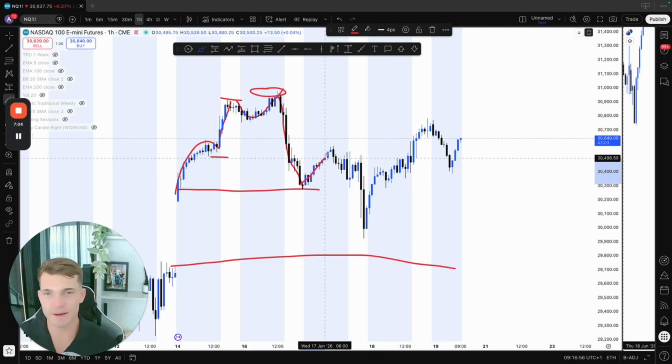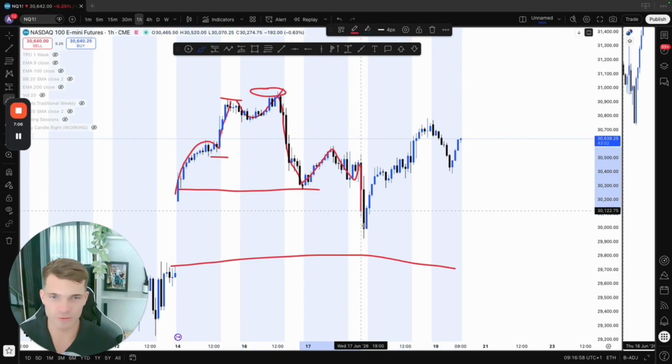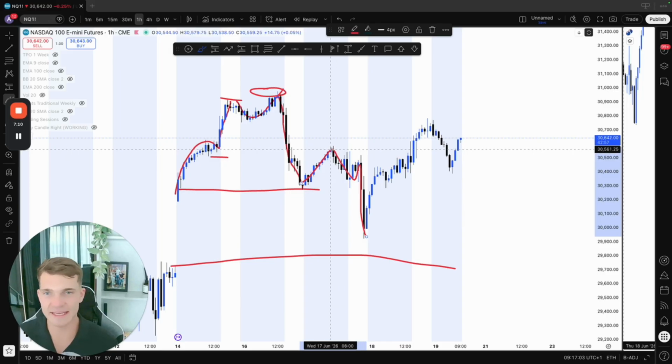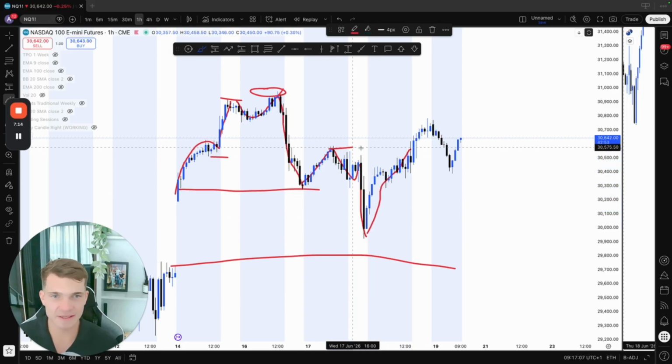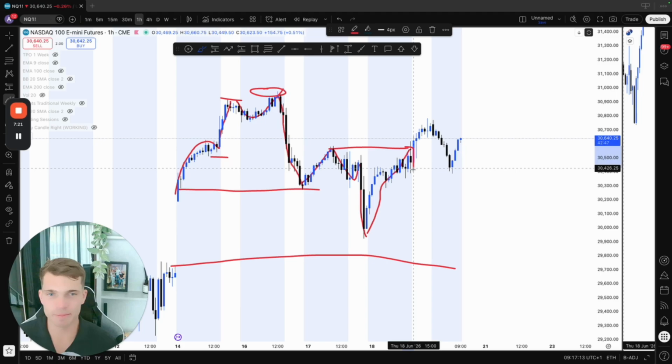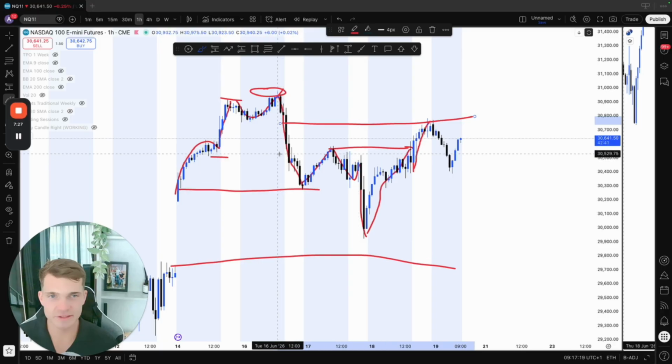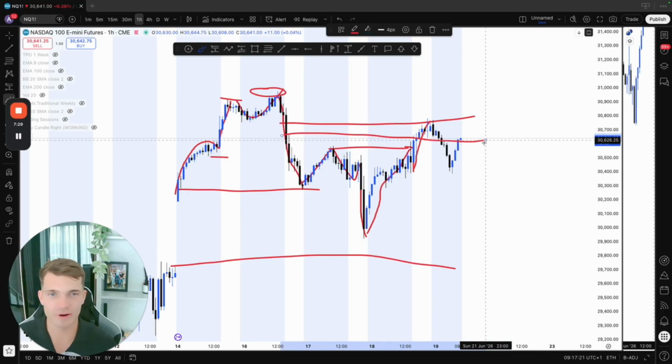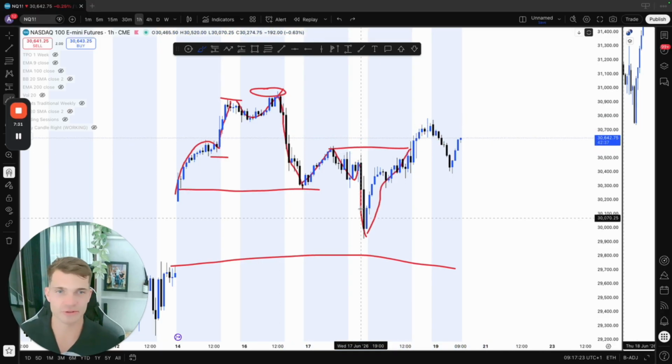Right, then we move higher, we move back down, and then we fill this gap and we're hunting again for liquidity, right? So we move higher, we take this level. That's what this candlestick is doing here, taking out these highs. Doesn't like being there, so we move back lower again. And then we move higher into, of course, a higher time frame fair value gap, right? We've got a 1 hour fair value gap which arises here.